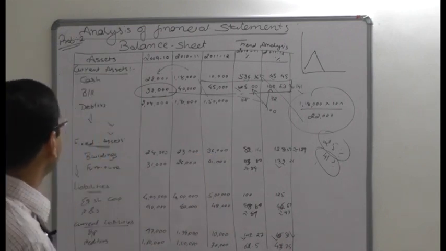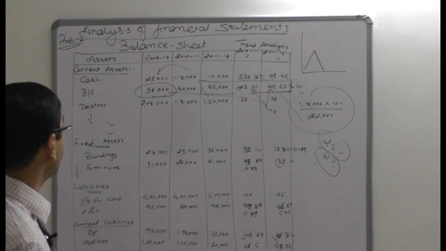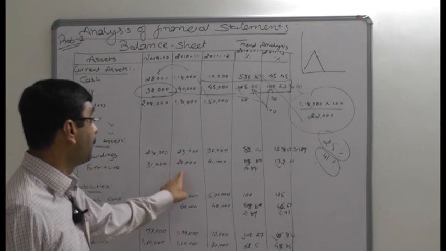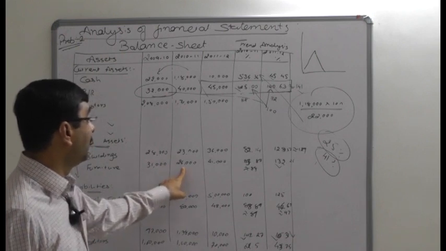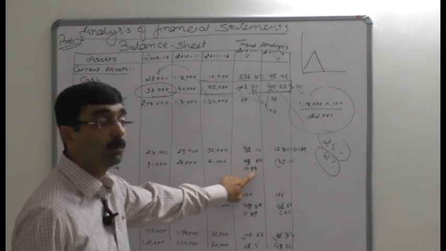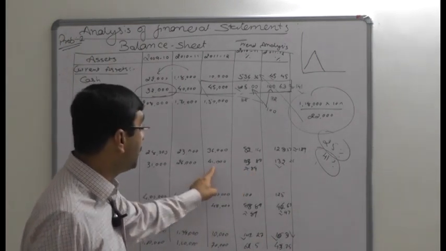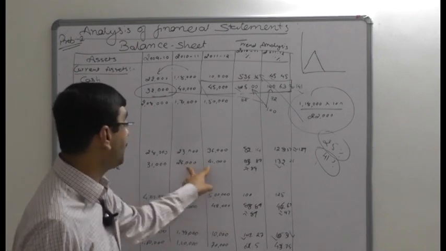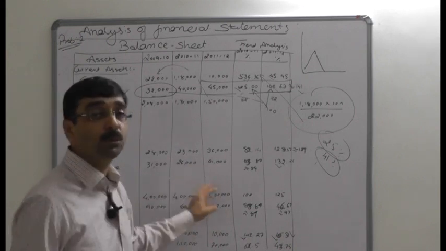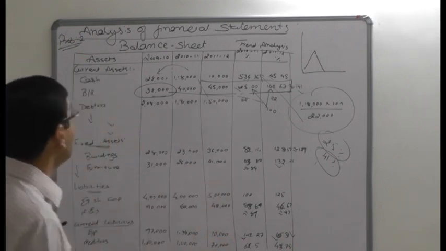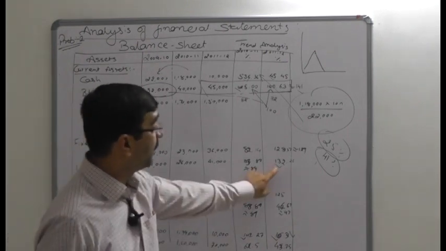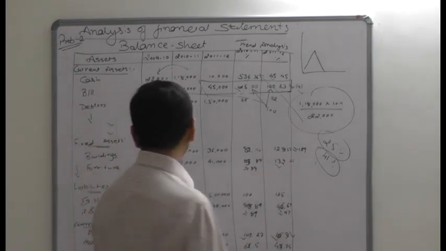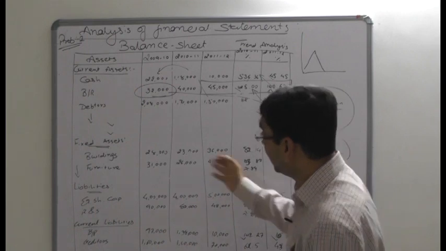In the same way, you can see the furniture. In the base year it was 31,000, and in the comparison of 2010-11 it decreased. It shows 84%, which means almost 16% down. But in the next year it increased to 41,000. If you compare these two years, you can easily identify it increased almost 50%. But as compared to the base year, you find an increase of 32%. So this is the way to find out the changes and decide a trend analysis.